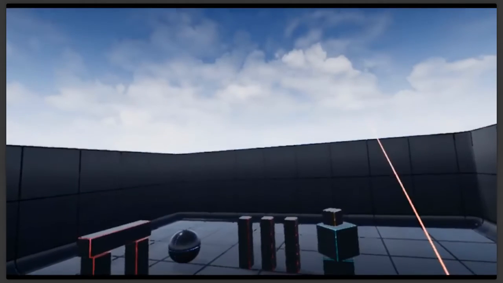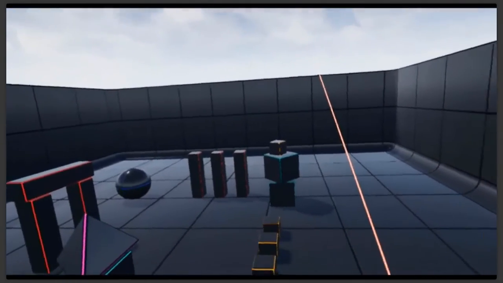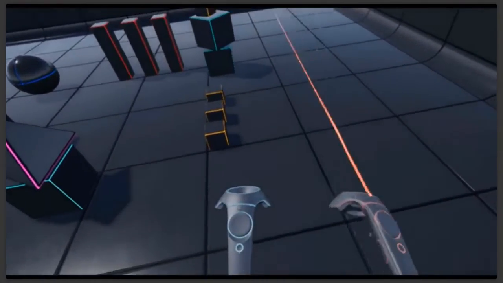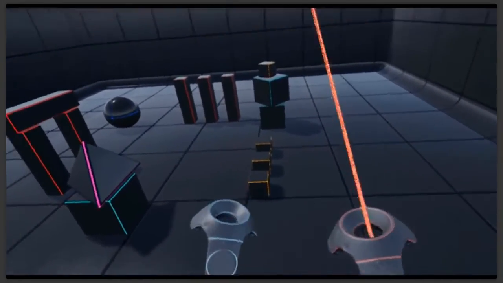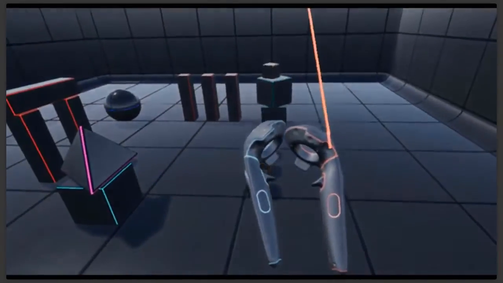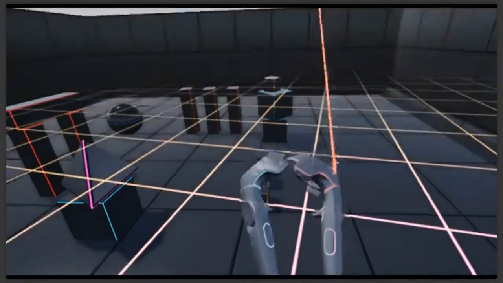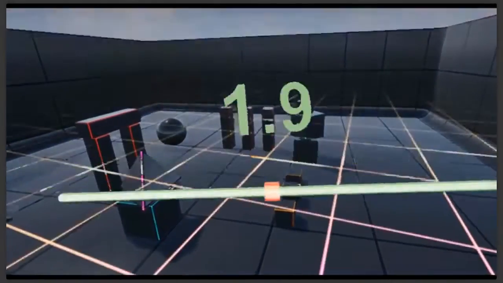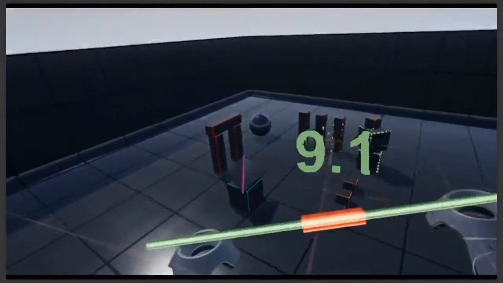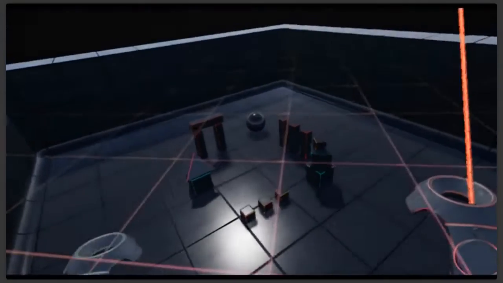So I'll click on this, put my goggles on and grab my controllers, and now I'm in the scene. With the side buttons here I'm able to zoom out and zoom in on the scene, and change the scale of the scene, which is really interesting.